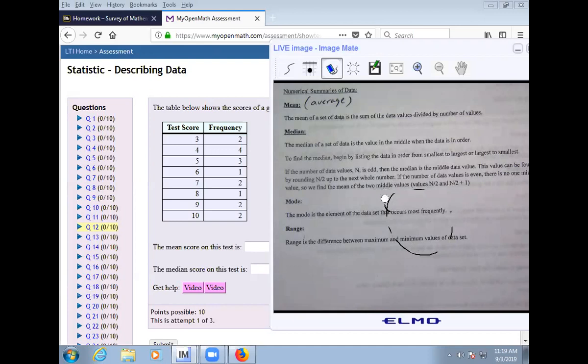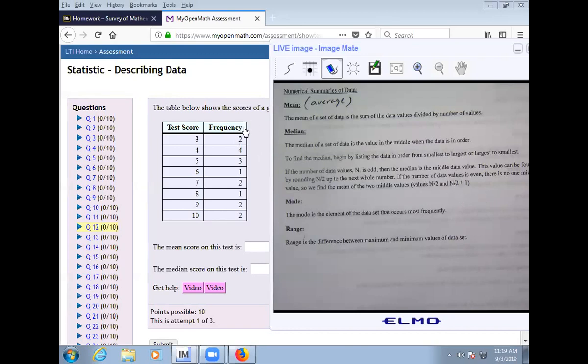So then just read it. It says, find the data from the n over 2 position and then the next position. This n over 2 plus 1 means the next position. So n over 2 and n over 2 plus 1. For example, let's say instead of 17, if you had 18 data, then what would n over 2 be? Divide 18 by 2, which is 9. So you pick the data from the 9th position and the next position, which is the 10th position, right? I'm not talking about this particular problem. If you had an even number of data, make sense?